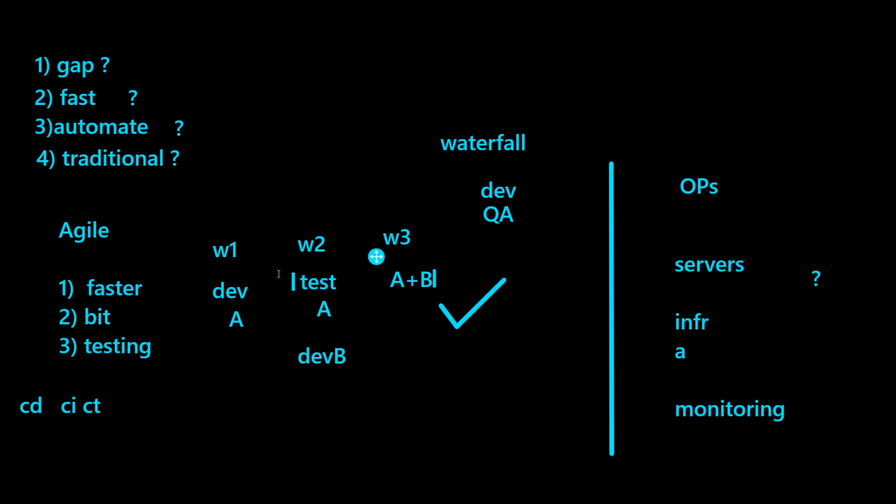Correct? If you notice in week 2, testing is happening and development is happening. Development and testing are happening parallelly, iteratively. It's not one after the other. In waterfall methodology, they write the complete code, and after that they go for testing, only one after the other. But here, development and testing are happening parallelly, iteratively. That is what is called continuous development, continuous testing, continuous integration. Because of this approach, they could overcome the challenges posed by waterfall methodology for developers. This is just a brief understanding.